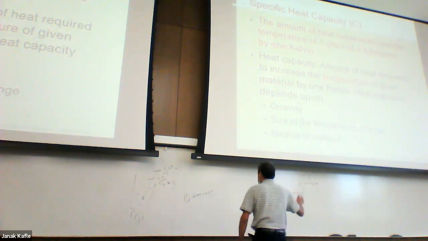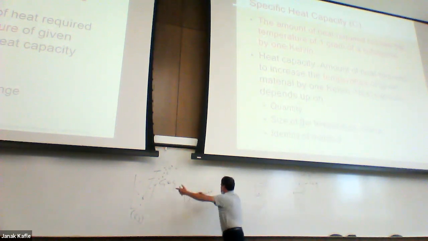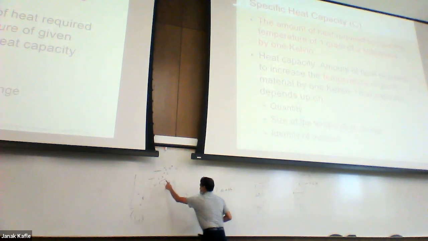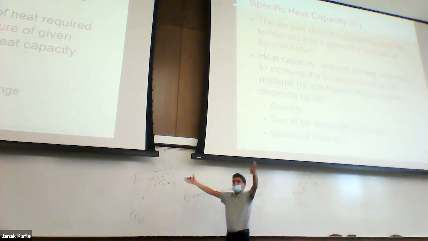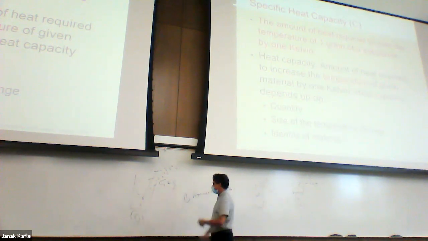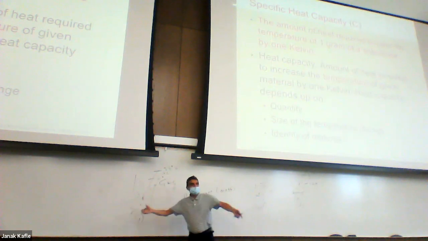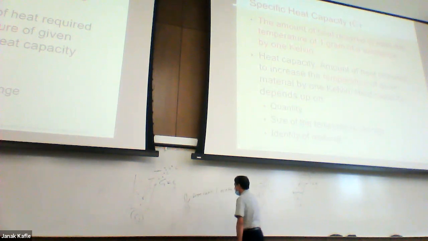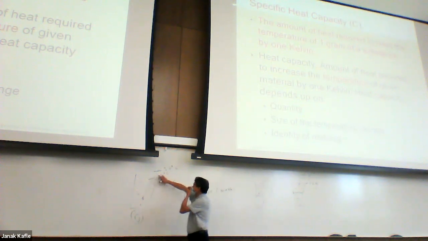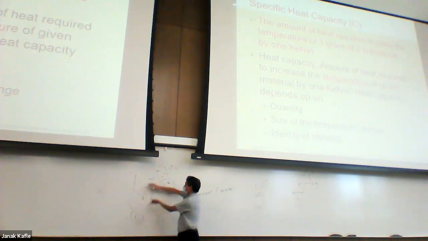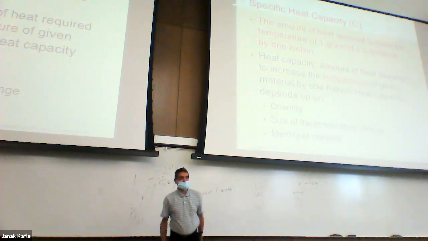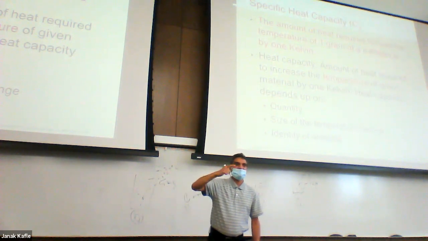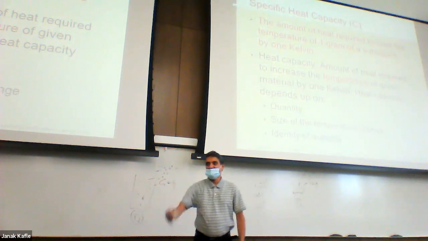So the heat capacity depends on the mass. If the mass is more, you need to supply more heat here. If the mass of this thing is small, you need to apply a small amount of heat, right? And another thing is, if you want to increase the temperature by a large number here, you need to heat more time. But we are just talking about the heat capacity. So we just want to increase the temperature of water by 1 degree centigrade, right?